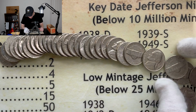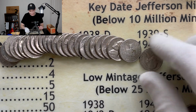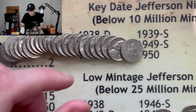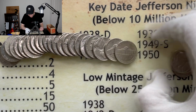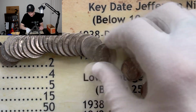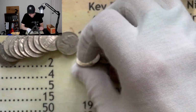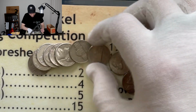All right, so we got a Denver reverse right there. What's that one gonna be? Oh, very nice, guys. 1954. We just keep hitting it with these nickels. Every single roll so far has had something good, and that's definitely the best find right there. I don't think I can top that, because I've been thinking, when am I gonna find a King George VI nickel? Because it seems like it should happen. I found the young heads before, although I haven't found a whole lot of those. But yeah, we finally got one.